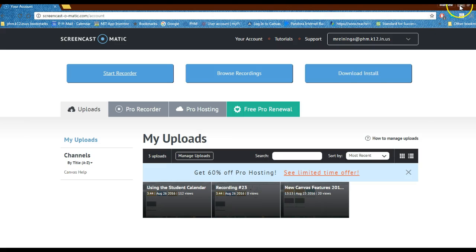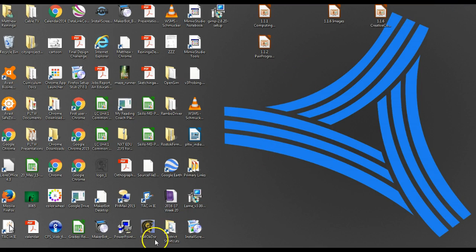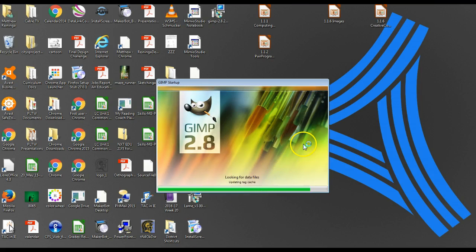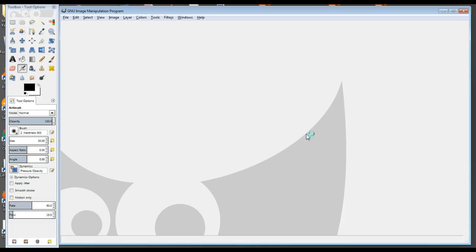Now let's do something fun, and we're going to use software called GIMP. The GIMP icon looks like this little, I don't know if it's supposed to be a wolf or a weasel or what. But if you click that, it'll open a screen that looks kind of like this. I'm going to show you how we can take an image and make some changes to it so that it's easier for us to use.